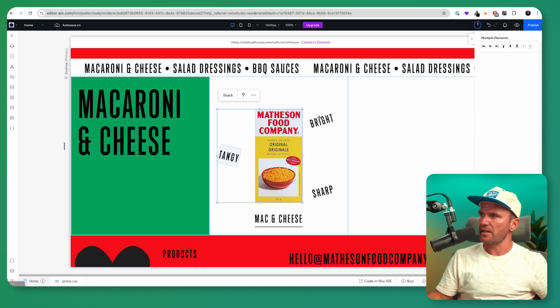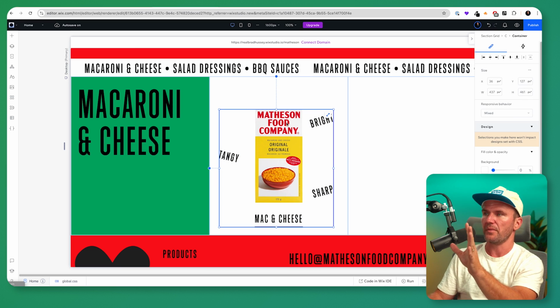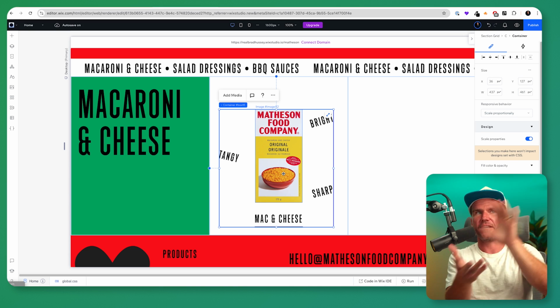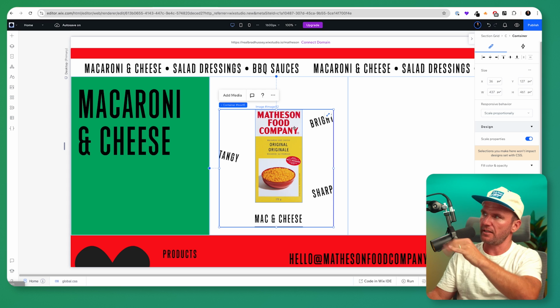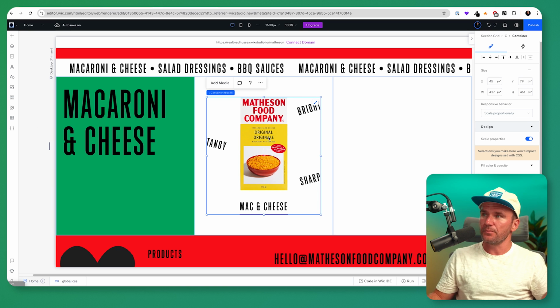Select all of these elements, and I'm going to put them in a container. And that's going to allow me to select this one element, and I could save it as an asset, which I won't yet until I've animated it, because when you animate and then save an asset, the animation saves in the asset. It saves you a whole bundle of time. So now I've selected this container. I can align it center, horizontal, and vertical. That looks good. Now let's animate it. That was the bulk of the work.